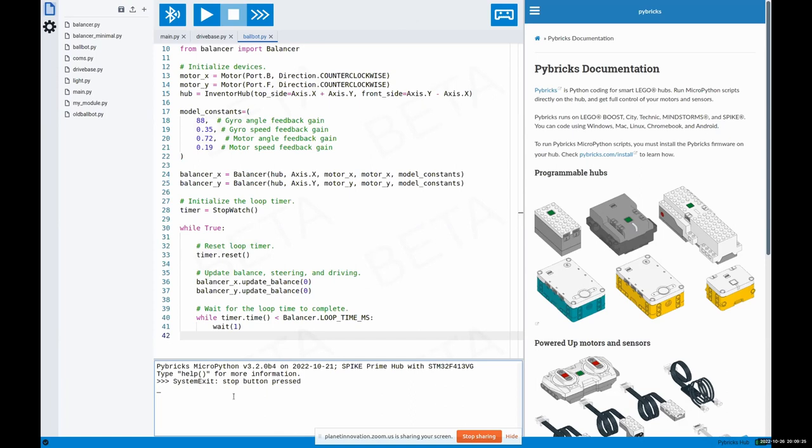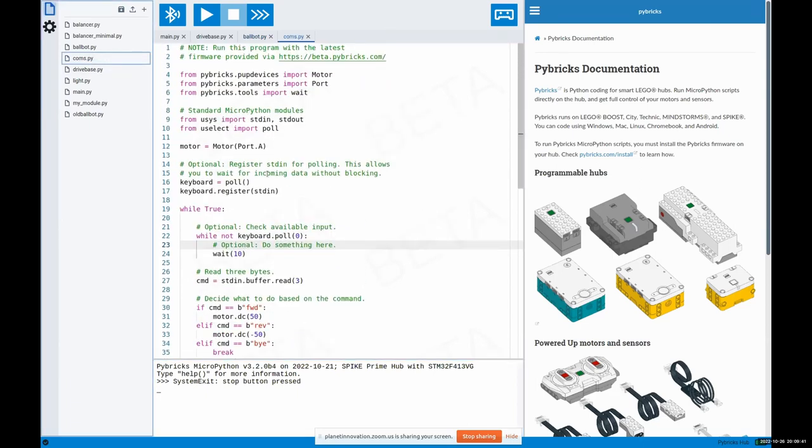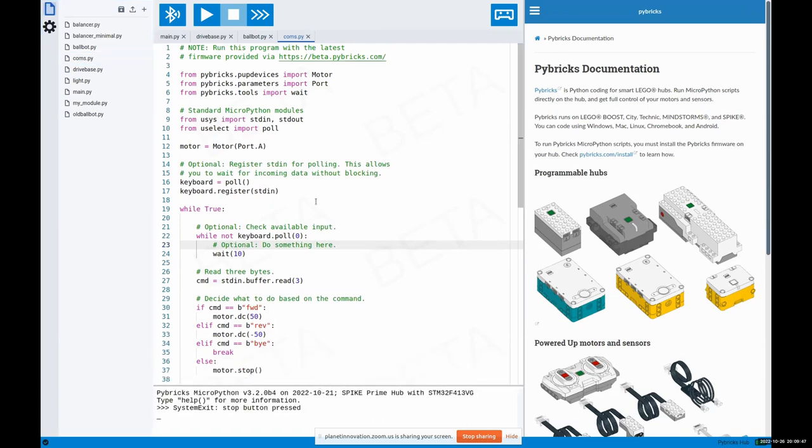I've actually pushed a tutorial out last week where we also show how you can connect to that without our own apps, so with your own tools. The easiest way to do that is to just preload a program on here, which would use standard in and out to get data in and out. And then instead of connecting to it afterwards with PyBricks code, you could use any other tool or even a MicroPython board to connect to the Nordic UART service and just read standard in and out or connect to the REPL as well. Yep.